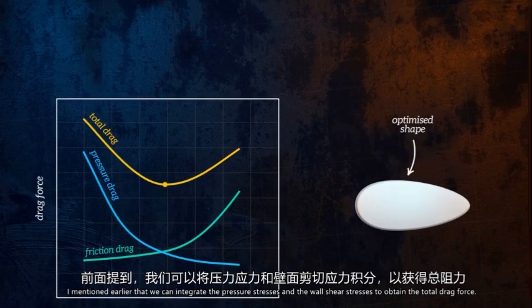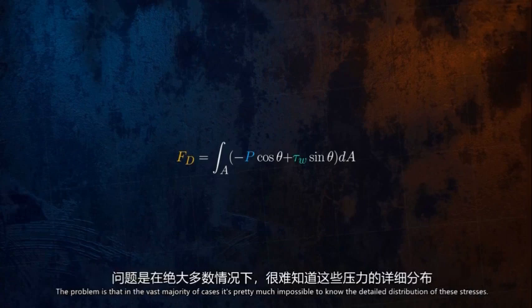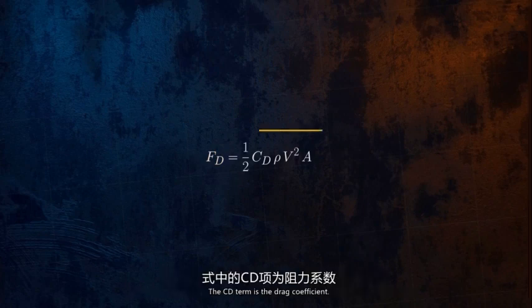I mentioned earlier that we can integrate the pressure stresses and the wall shear stresses to obtain the total drag force. The problem is that in the vast majority of cases, it's pretty much impossible to know the detailed distribution of these stresses, and so we usually represent the total drag force using the drag equation instead.